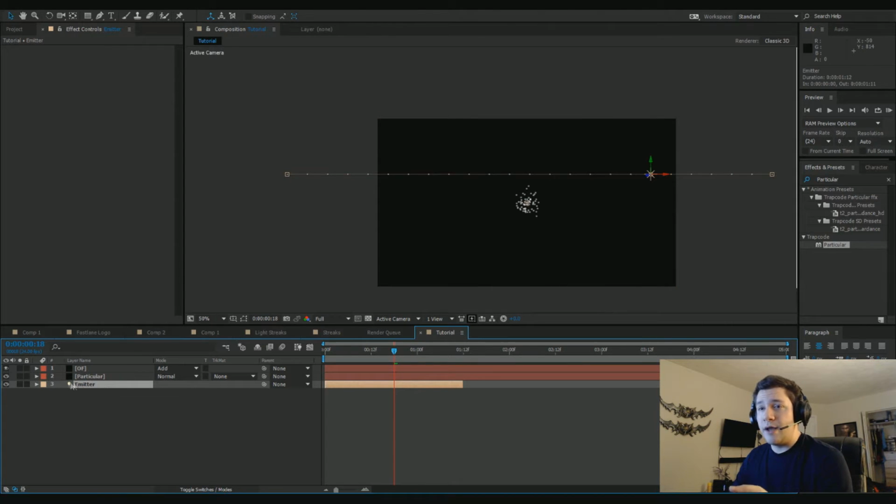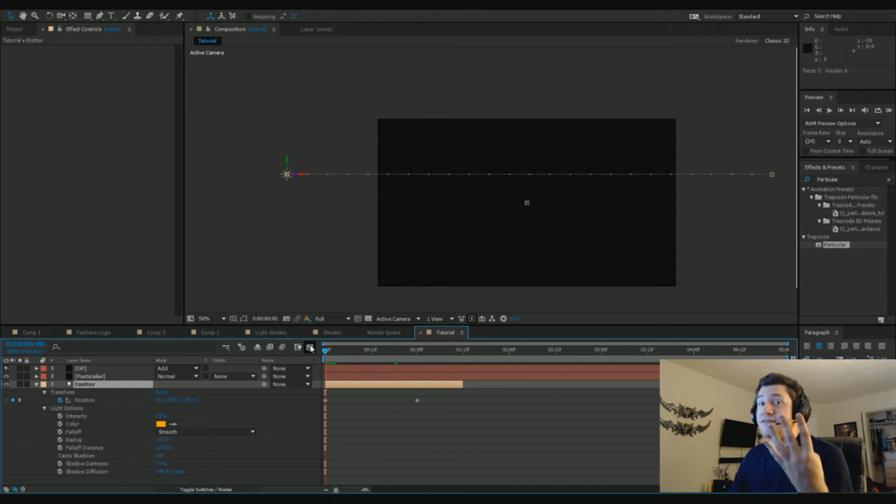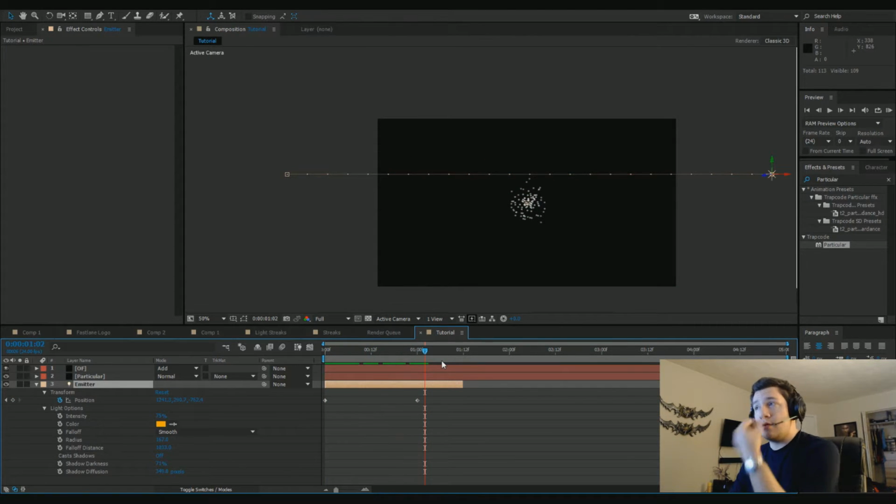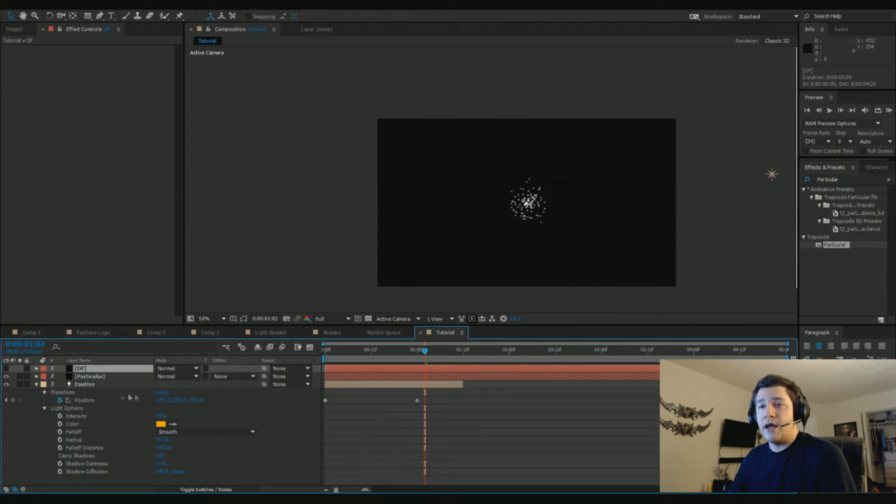We're going to start with our emitter. We're going to go into our emitter settings. I've already set up a keyframe for the emitter to go from here to here. When we scrub through, it's already animated. The reason it's jetting out way off to the end here is because when we attach the particles to the light, you don't want it to emit particles coming out from the end of the screen. You don't want that. Set that to normal and hide it. So that's why it's jetting out that far from the screen.